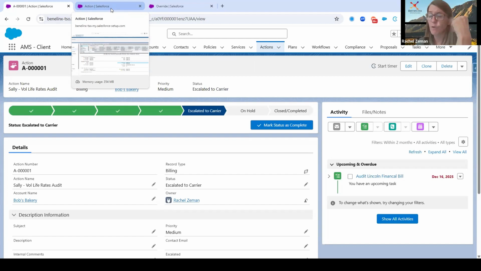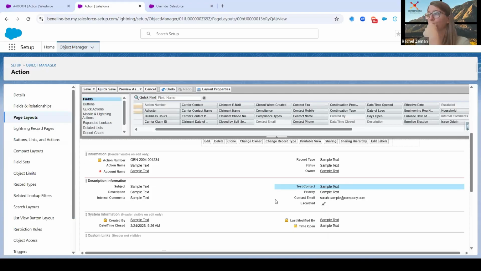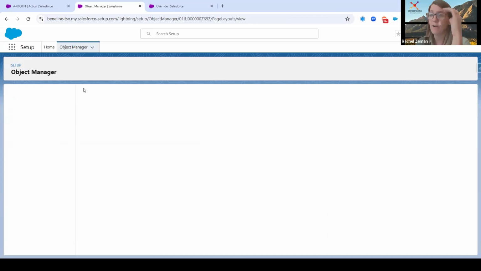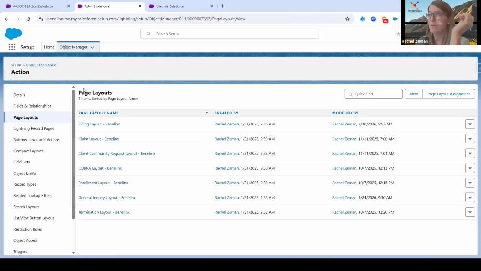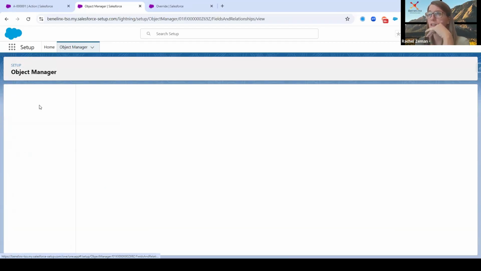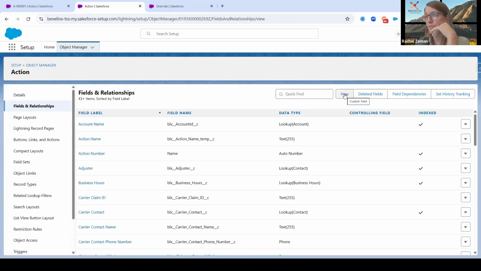Until then, there's definitely more value in having lightning pages than not. And so we've enabled most of our objects with lightning pages for that reason. So just be aware. Add it here. If I save this and I go look for it, it's not going to show up if I have lightning pages enabled. Okay. So this layering effect, right? Every time you guys ask us to build a field, we have to go build the field. We have to add it to the page layout, and then we have to add it to the lightning page.